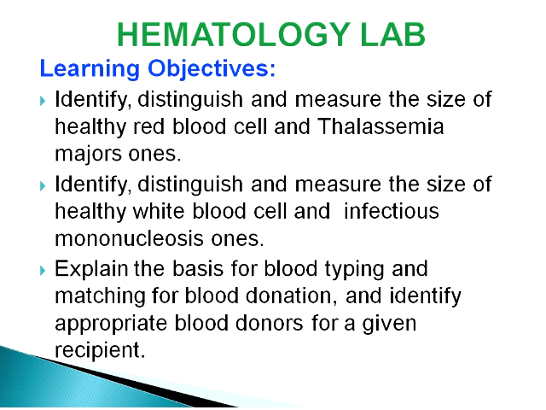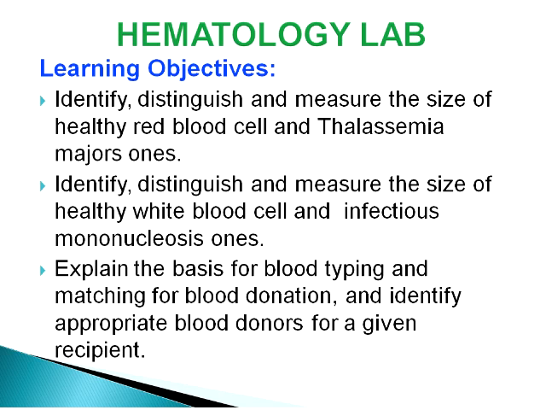Another objective, we ask them to identify, distinguish, and measure the size between red blood cells and thalassemia cells. Again, another pathological condition, and we have the slide and want them again to be able to compare and contrast between the two and report the data. We do the same thing for the white blood cells, so I want them to be able to measure the size of the different types of white blood cells and compare them to the infectious mono slides.